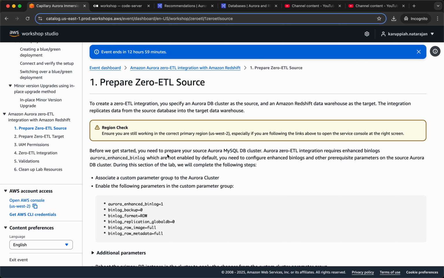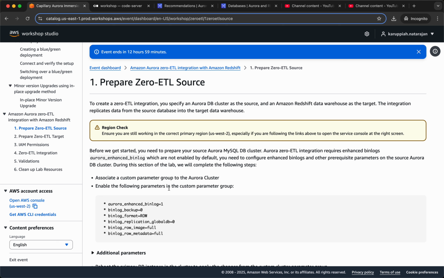Before we get started, you need to prepare your source Aurora MySQL DB cluster. Aurora zero ETL integration requires enhanced binlog, which is not enabled by default. You need to configure enhanced binlogs and other prerequisite parameters on the source Aurora DB cluster. During this section of the lab, we'll complete the following steps. Associate a custom parameter group to the Aurora cluster.